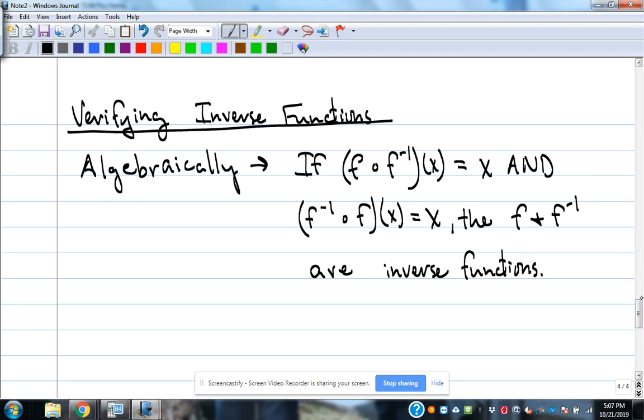And the notation makes it a little crazy, because we're using the inverse notation there. But that's the definition that our textbook uses, so I want to try to be somewhat consistent with it. So if we take two functions and do composition with them and we get x back, then they're inverses of one another. That's the big picture of what it says.